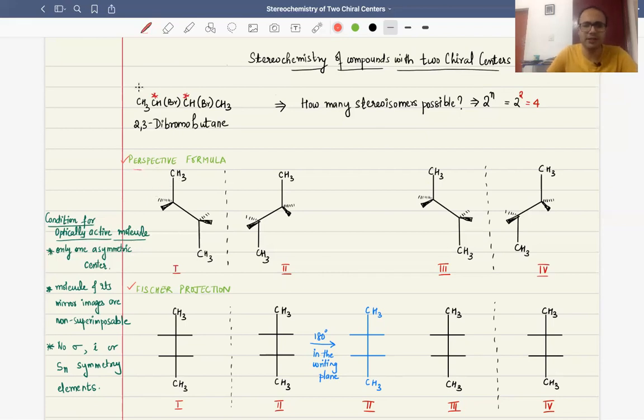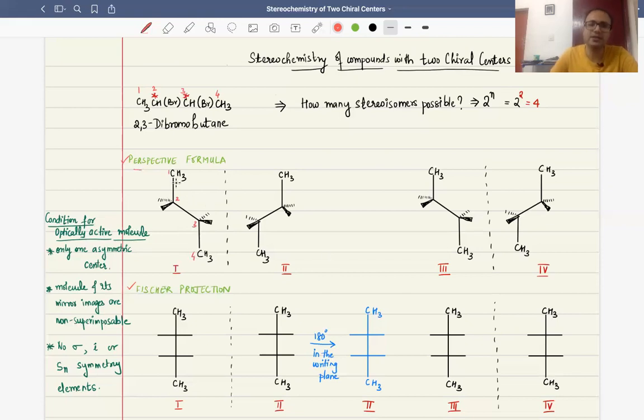So for your convenience, let me write the numbers of the carbon atoms. So it is 1, 2, 3, and 4. Okay, so it is 2,3-dibromobutane. Now, whenever you draw a perspective formula with a long carbon chain, we prefer to write the carbon chain on the line bonds of a perspective formula. So that is what I have done here. I have tried to write the structure in such a manner that the carbon chain is falling on the line bonds in a perspective formula.